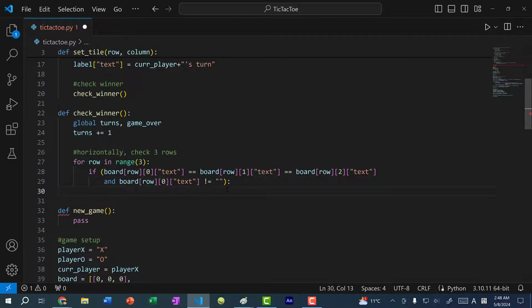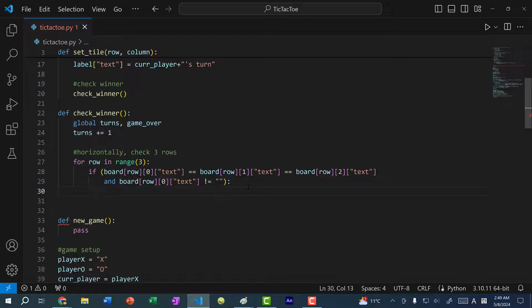This means that for the current row, we have 3 in a row. So at columns 0, 1, and 2, for the current row, we have 3 X's or 3 O's in a row. If that is the case, I'm going to change the text in the label to say X is the winner or O is the winner.